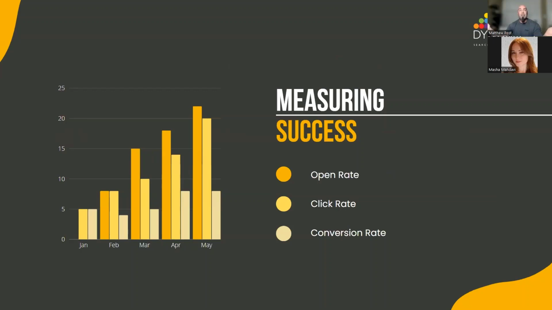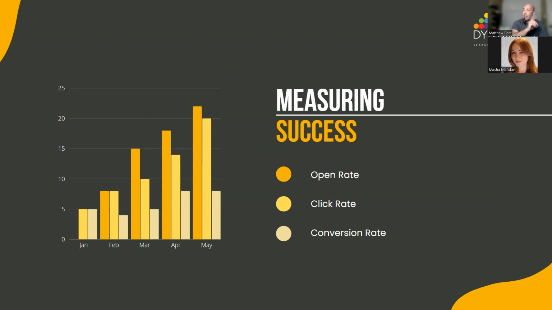Next, we look at measuring success. How do we know our newsletters are successful? We want to look at three metrics: one, your open rate; two, your click rate; three, your conversion rate. There may not always be a conversion ask. I think there should be in most. And sometimes your conversion can be reply and ask me. Reply to this email and ask me. That could be the prompt. In that case, measuring conversion rate, you can't really do that.